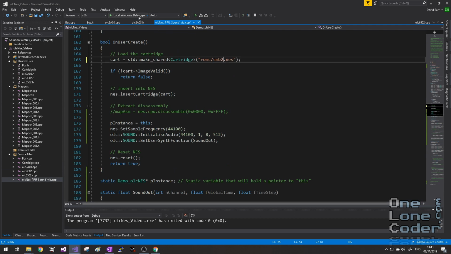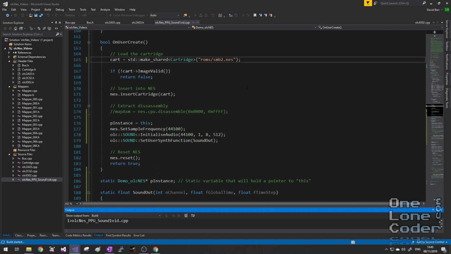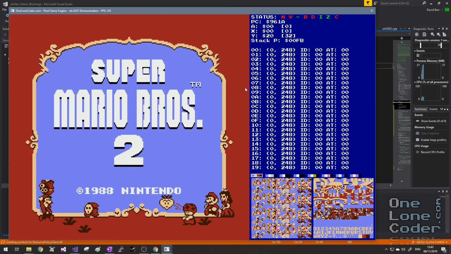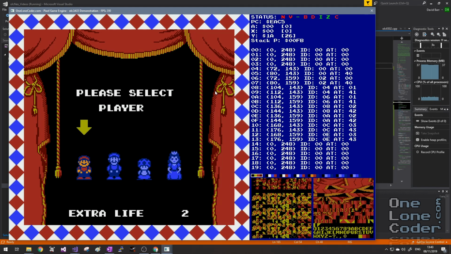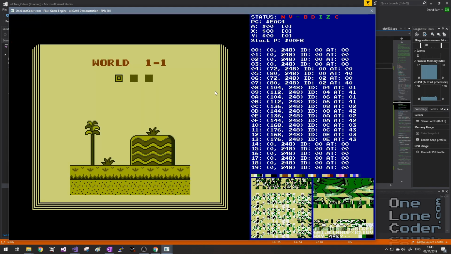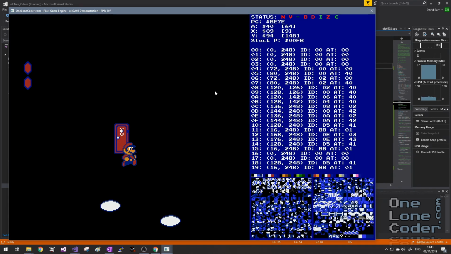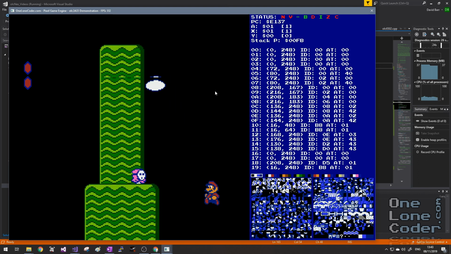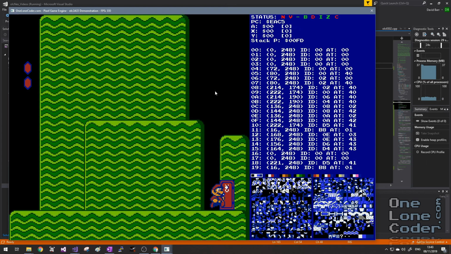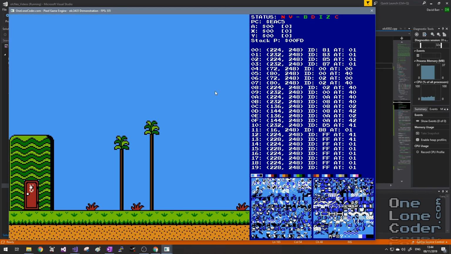Let's try a different game. Again, it's very recognisable as being correct. If I press start, let's actually go into the game. It never stops producing audio because we don't really enable or disable the signal. So the music is almost right. Oh, that's Mario's jump sound is playing, so I kind of feel as if things are on the right track. It just sounds absolutely terrible.